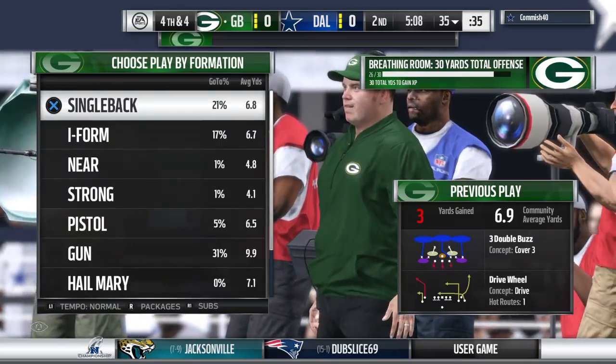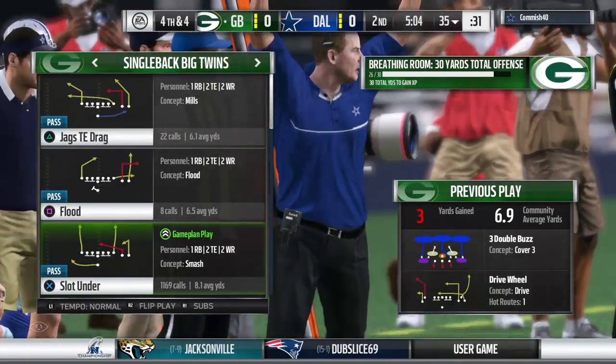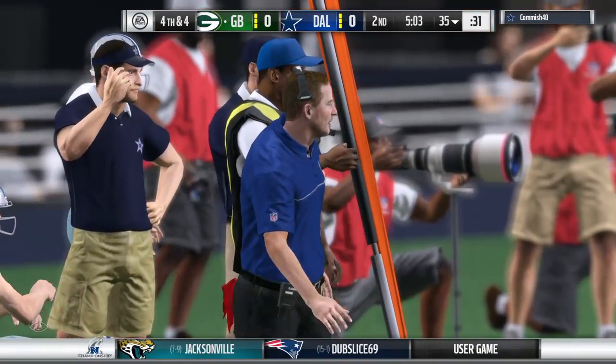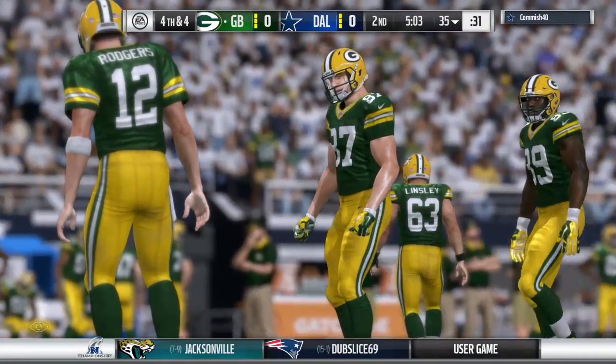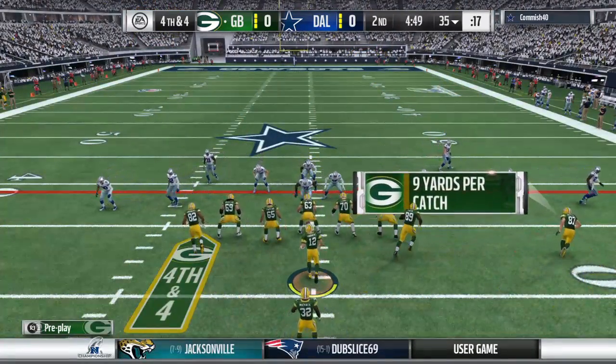They didn't get the first down, but I have to say I do like the call. I like what they were trying to do. Try and hit your receiver on the run and see if he can pick it up. Keep it on his feet, get a little yards after the catch. Yeah, but a nice job defensively to get to him and keep him short of the first.